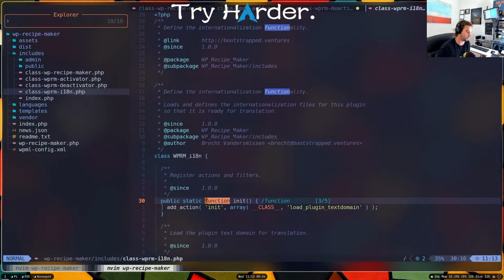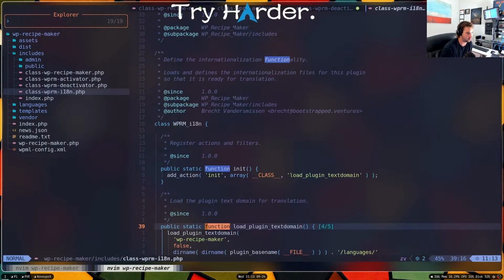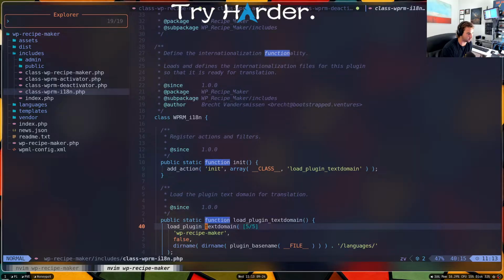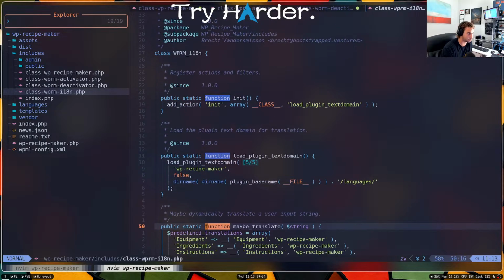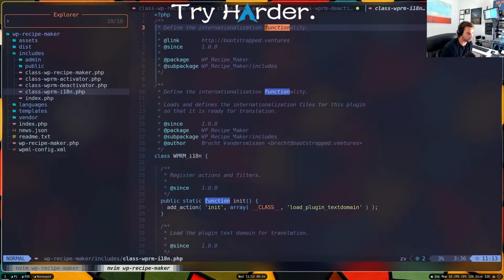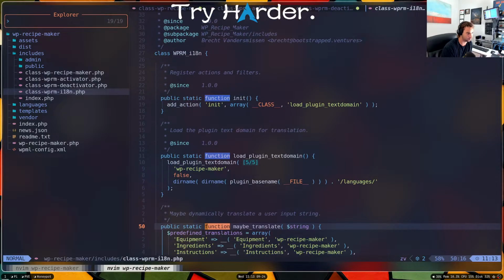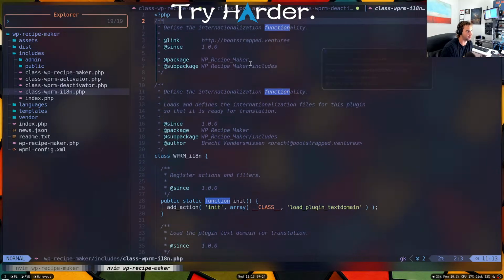I think these are all just setups. Load plugin text domain. Yeah, okay.